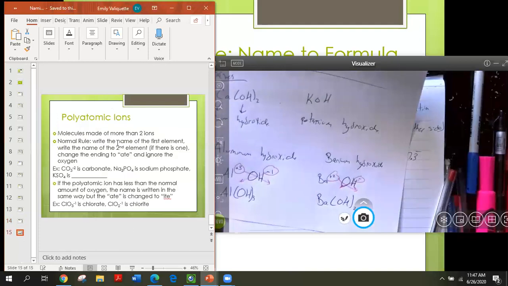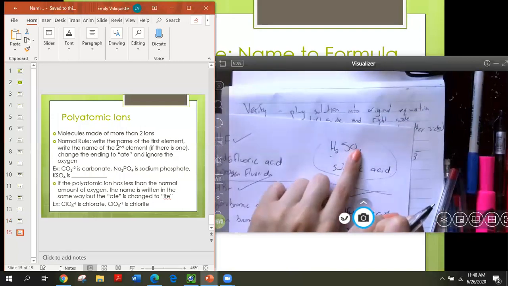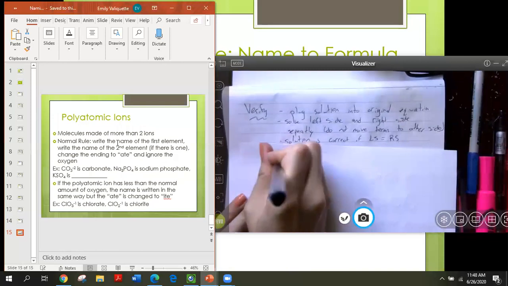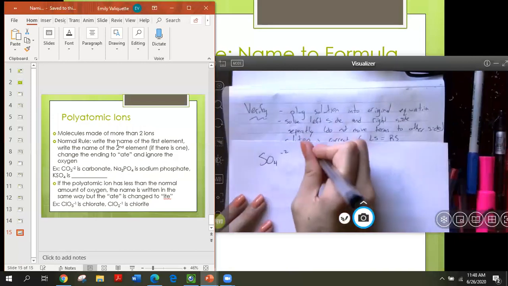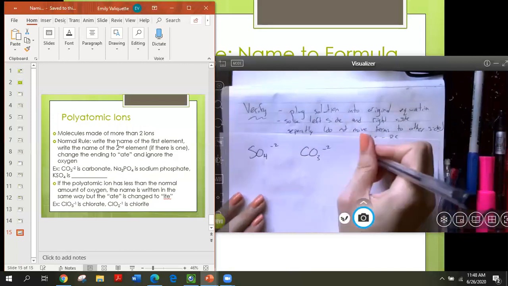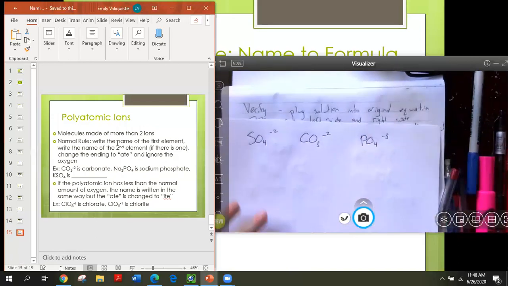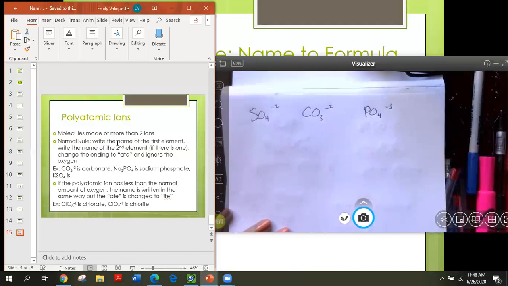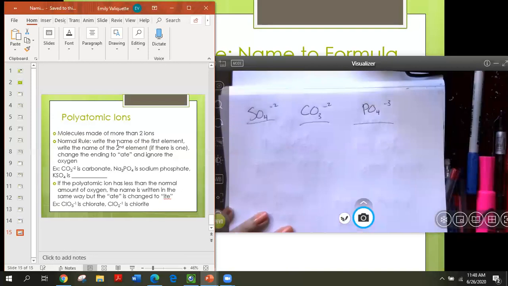And then polyatomic ions, those are the ones where there are multiple things attached to each other. So this SO4 has a charge of -2. It is a sulfate ion. CO3 -2 is a carbonate ion. PO4 -3 is a phosphate ion. And so you might see some of those popping up this year, but for the most part, we're just going to skip questions that involve polyatomic ions. You should just know, if I say the word polyatomic ion, what I'm referring to.